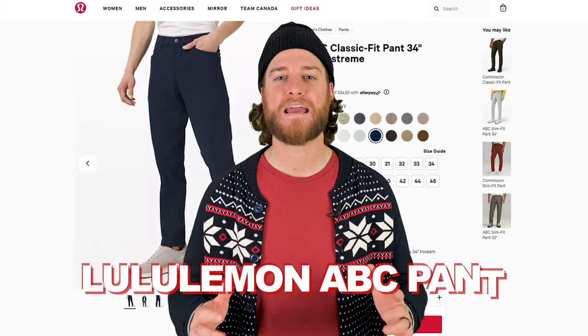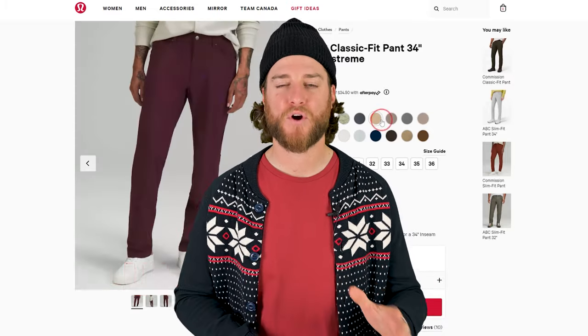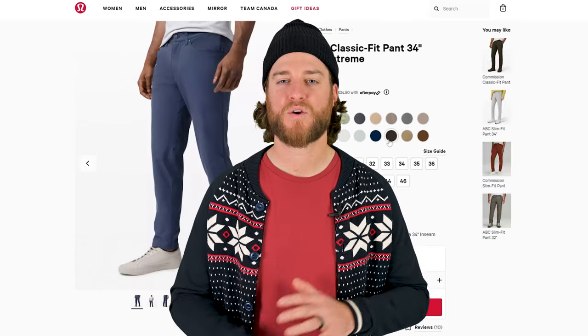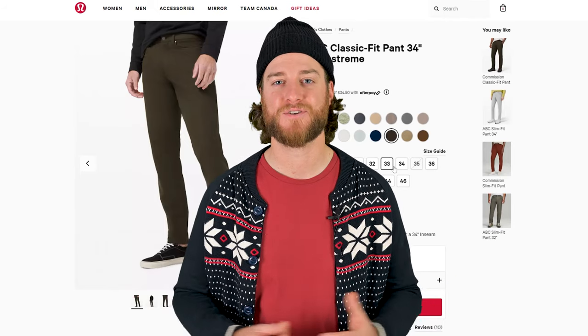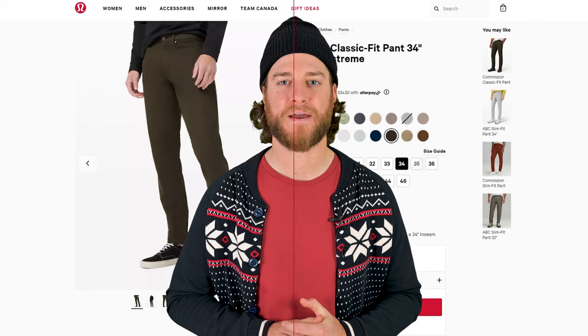If you want a happy golfer this holiday season, I suggest you get them one, if not two pairs of the greatest golf pant of all time, the Lululemon ABC pant. It comes in a slim or a standard leg. It's not only perfect for the golf course, they're great in business casual wear. I personally wear a ton of ABC pants and it's because they're the only pants that I go to. You'll definitely have a happy golfer if they receive a pair of the Lululemon ABC pants.